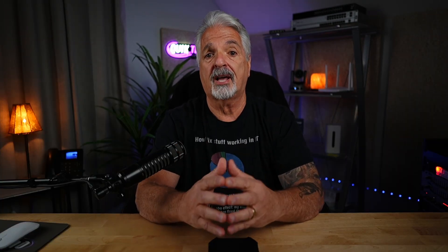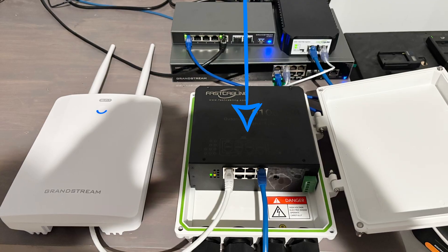I don't have the PoE switch installed outdoors just yet — that is coming soon, and I'll show it once it's installed in an upcoming video. Before I close, there are a couple more things I want to cover. The first is a live demonstration. I have the switch set up here in the lab to show you that it does in fact pass VLAN tag traffic, even though it is an unmanaged switch.